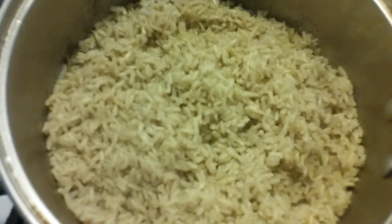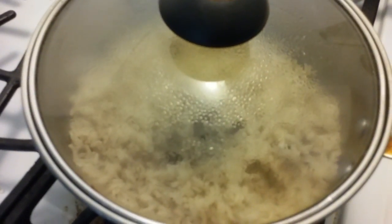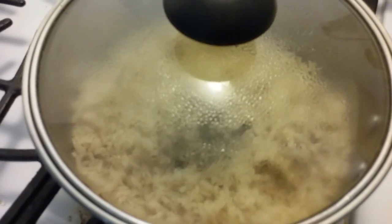Alright, so turn off the flame and put the lid back on and allow it to rest, because it's still cooking there, just without the flame on. Okay, guys?